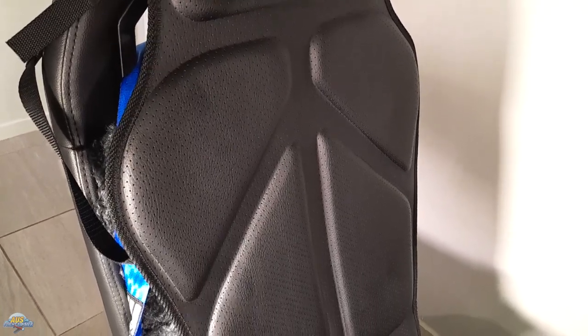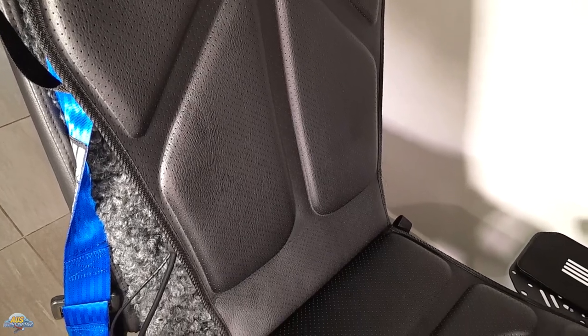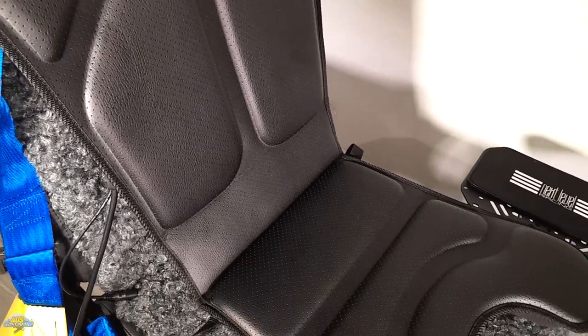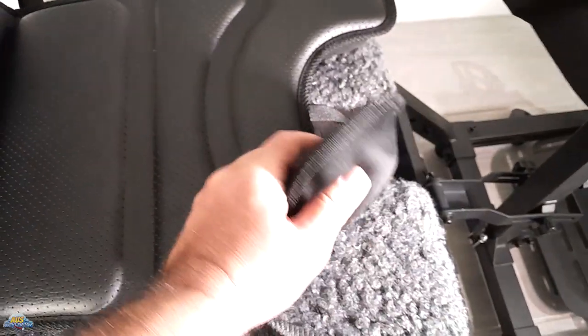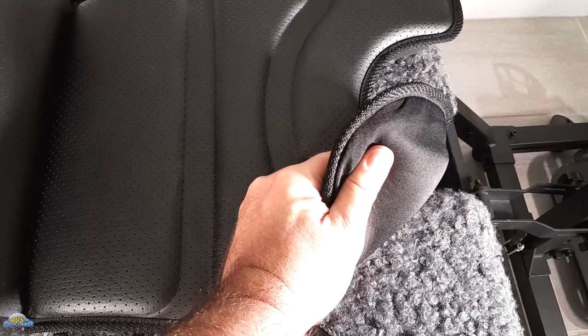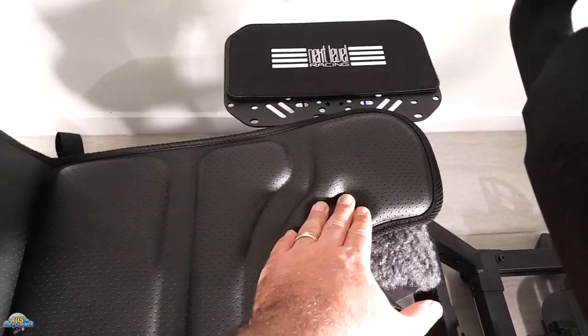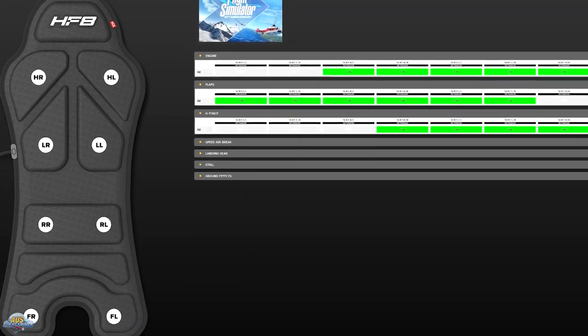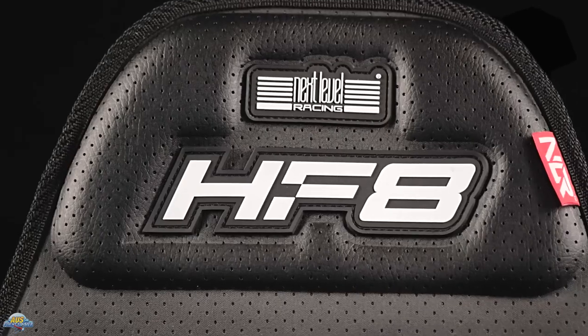Basically, it has 8 vibrating pads that are strategically placed around the gaming seat from the upper back to the lower back, the buttocks and the upper legs. These are vibrating pads to pick up all sorts of movements from the sim and transfer it into this seat pad. You can really feel the aircraft when it comes to G-force, engine thrust, flaps, air brakes, gears and ground effects and more. All these pads are fully customized, which we will go through a little later in the video.